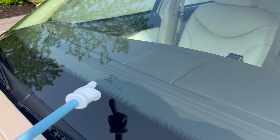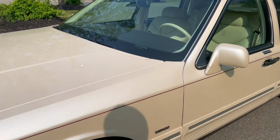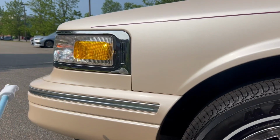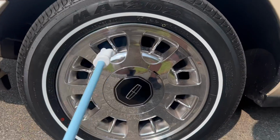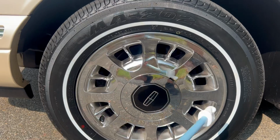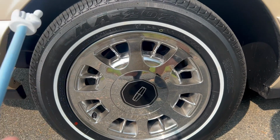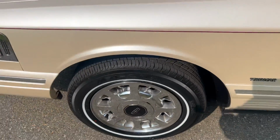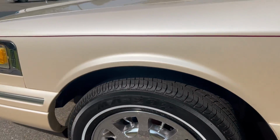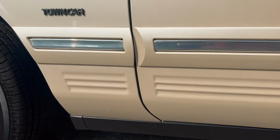Perfect time to bring a truck in here. Original windshield. That's the Ford Carlite windshield. We'll do this side, avoid the truck. Beautiful chrome. Again, beautiful chrome wheels. These are very, very rare, very hard to find. I actually rescued this set out of a Pick and Pull junkyard in West Palm Beach, Florida, when I was down there visiting Big Al. Wrapped them in brand new white wall tires, and they made this car just stand up very, very tall.